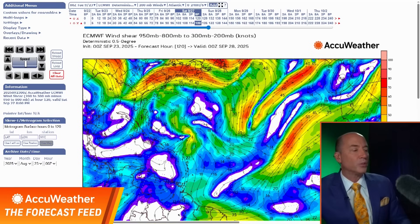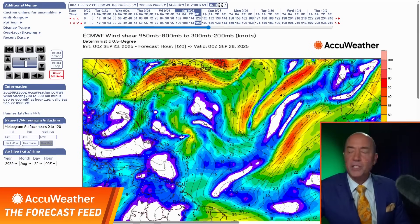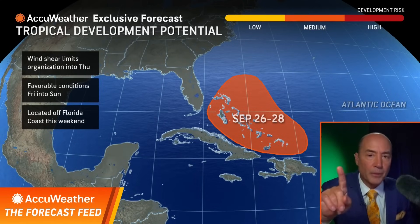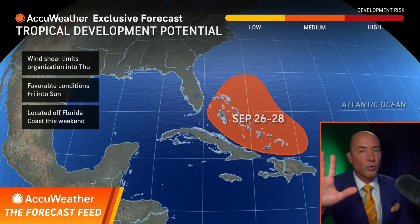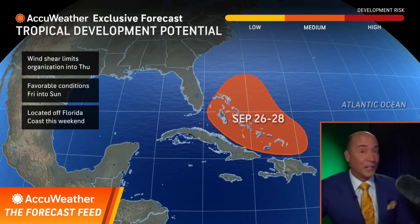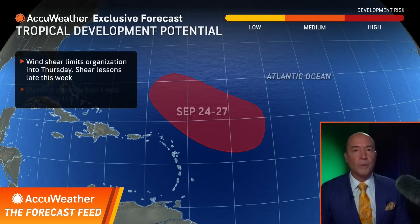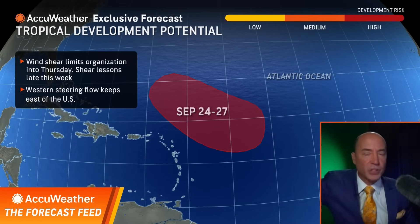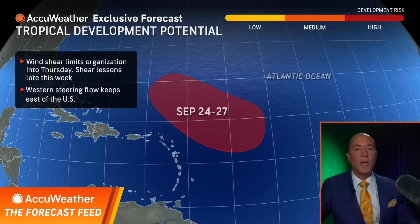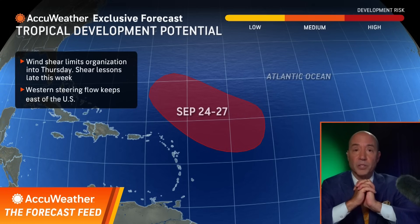Summing up the forecast for those waves: I think both of these have enough to become a named tropical storm. The first wave is the one to watch — I think that will be a tropical depression or storm by the weekend and it's off the Florida coast. Does it come in toward the United States? Not sure yet, it hasn't formed, but I think it's more likely to stay offshore. This one does become a storm and we have a moderate risk for that. The second wave also becomes a storm, but I think it waits until Saturday or Sunday. The first wave is the first named storm; the second named storm comes later in the weekend, but that one stays out to sea. So we have two storms, but only one we have to worry about for the United States.